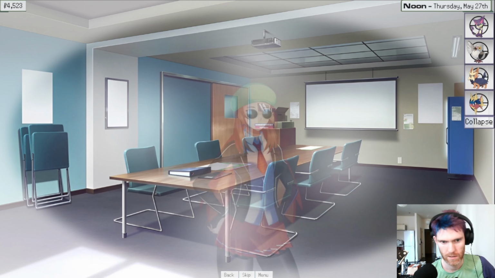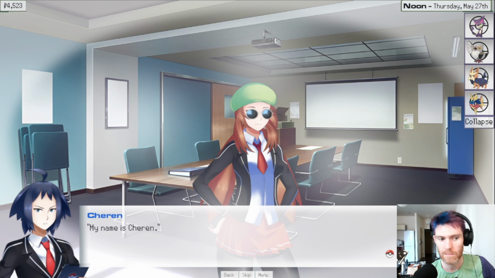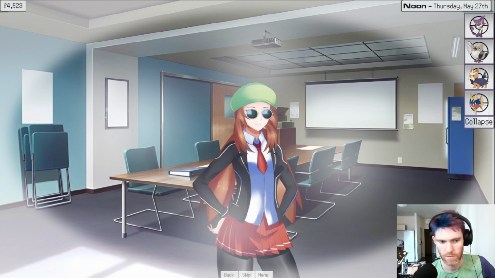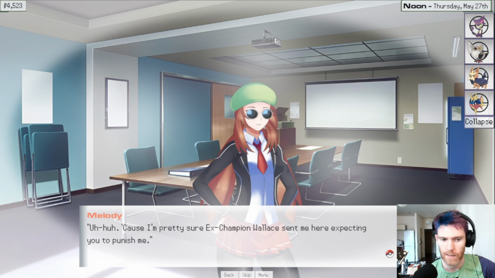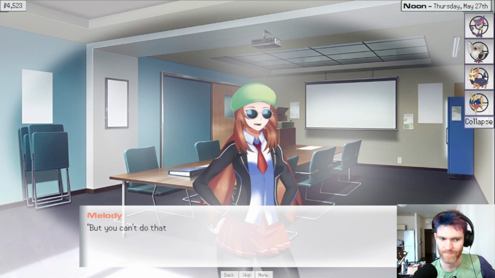Come in. Oh dear. Yo, Dickless. My name is Cheren. Of course it is. So, third time today, right? Do I get a prize? No. You're boring me. I am not here to entertain. You are here to think on what you've done wrong in silence. Uh-huh. Because I'm pretty sure ex-champion Wallace sent me here expecting you to punish me. But you can't do that, can you?